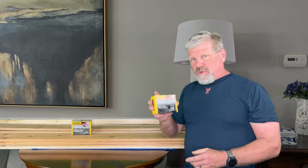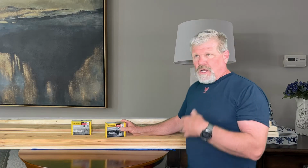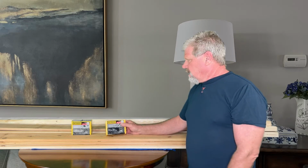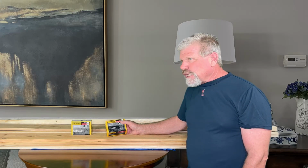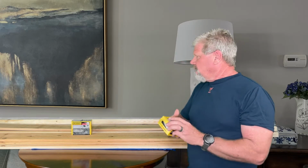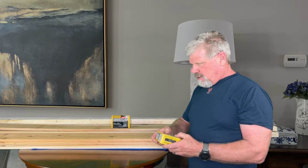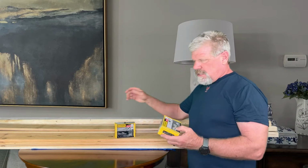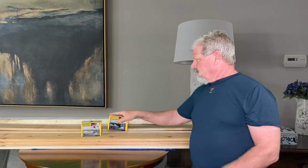You're also going to need some 3-inch exterior screws. These have a coating on them, so it'll take longer for them to deteriorate. If I could say that right, deteriorate. Yeah, so it'll take longer for them to be destroyed by the weather. Both of these are exterior screws. These are 3-inch screws to do the legs, and then 1 5/8 to screw the back, front, and sides into the legs. And that's it.